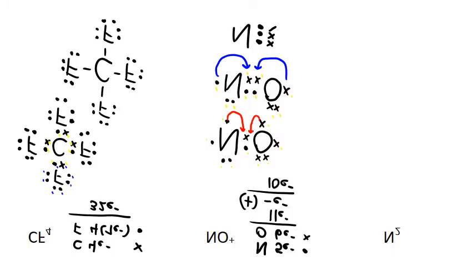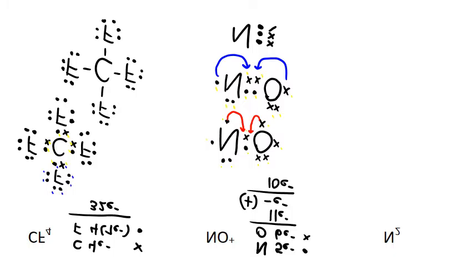But I haven't satisfied the octet rule, because if you count electrons around the nitrogen, we've got 2 at the top, 2 in the middle, that's 4, 1 at the bottom makes 5, and 1 to the left makes 6. And when I check the oxygen, the same thing is true. 2 in the middle, 2 at the top, 1 to the right, 1 to the bottom makes 6. The octet rule is not satisfied, and I've used all the electrons available to me.